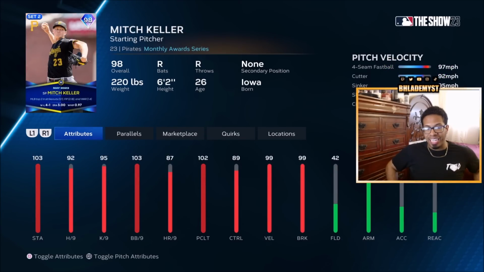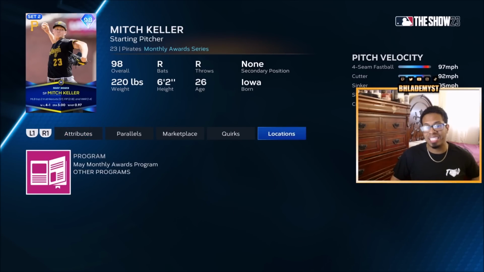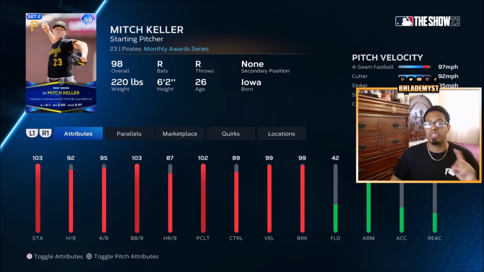Mitch Keller, 92 hit per 9, 102 pitching clutch. Not the best attributes in terms of hit per 9 and pitching clutch, but listen to this arsenal: 4-seam, cutter, sinker, slurve, circle change. So the 3 meta fastballs are his 3 best pitches. He doesn't have any quirks. That is what hurts him.